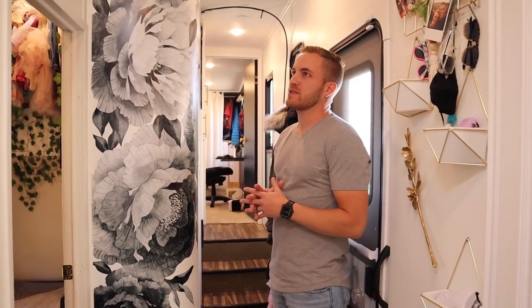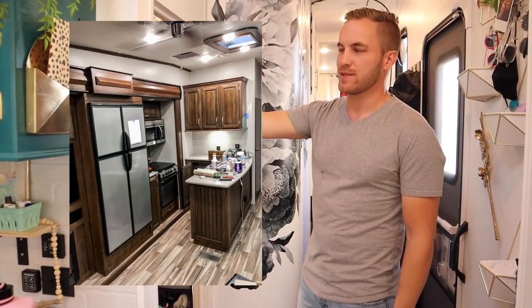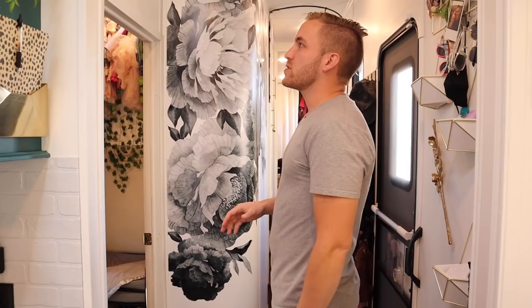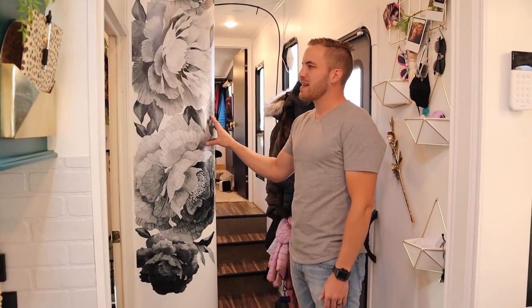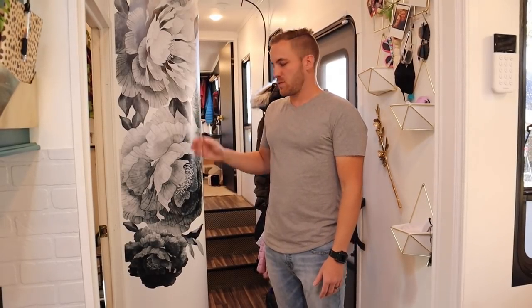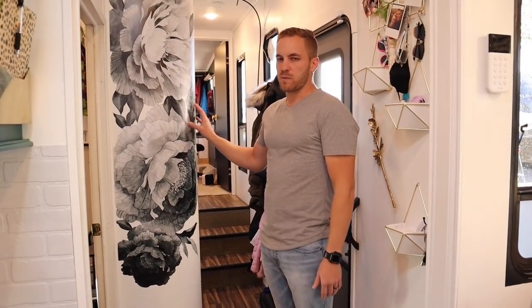Moving on to the rest of the trailer — you'll notice the walls are not brown. I'll put a picture on the screen of what color the walls were — kind of a tan color, and there was brown everywhere. So I went through and painted all of the walls white. I'll go through in a later video more detail as to what that process looks like. Emily picked out this vinyl applique — these are actually die-cut, so it's a really nice piece and it was easy to lay out. Wrapping and doing wallpaper in general can be really difficult inside a trailer for two reasons: one, nothing is square because it's meant to move down the road, and two, we've had issues with adhesion to the wall even after putting our own paint on. We'll talk more about that in another video.